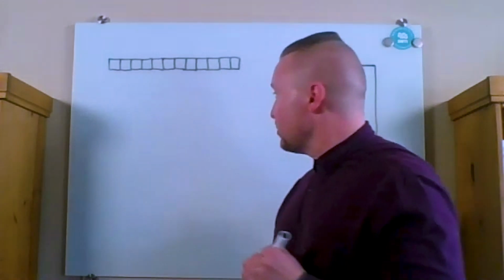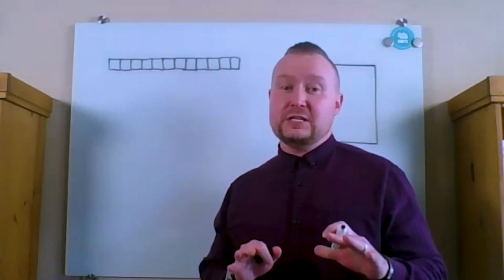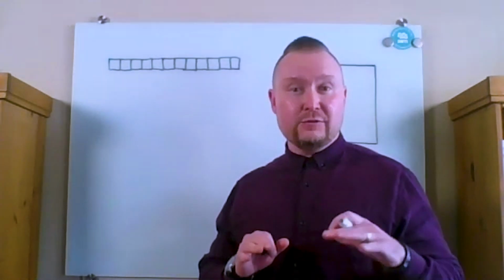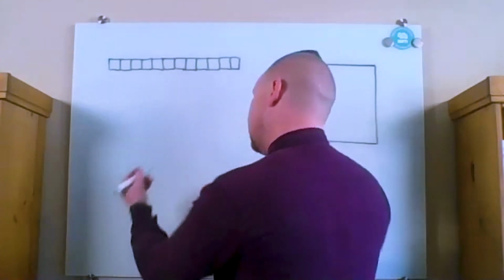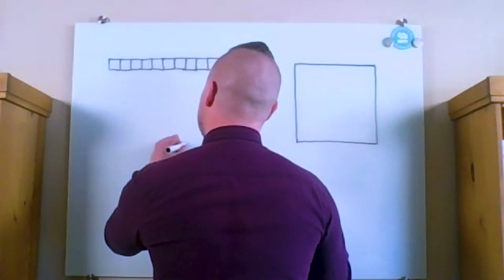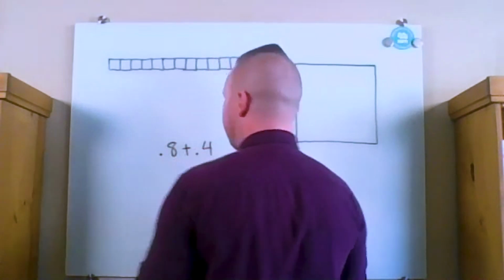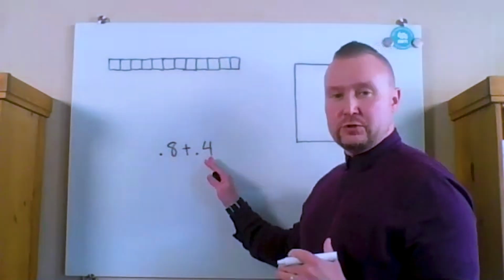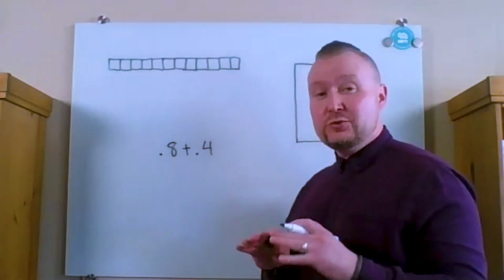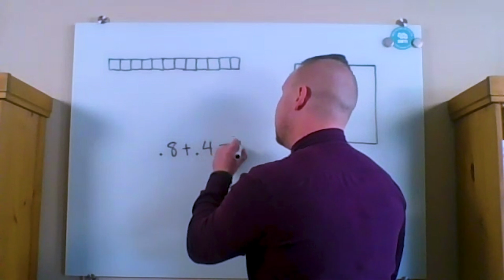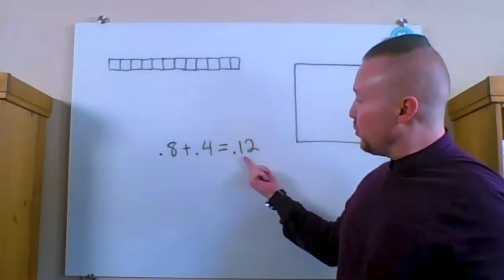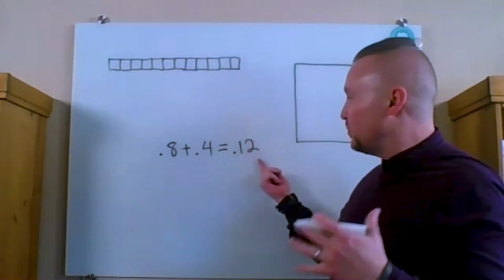So the first thing I want to share with you is something that a lot of teachers see when kids first learn to add or subtract decimals. And we'll do a simple number example, so not making the math too difficult. So adding 8/10 and 4/10. A lot of students, when they first encounter this type of content, will say that the answer is 12/100, or they'll often say decimal 12.